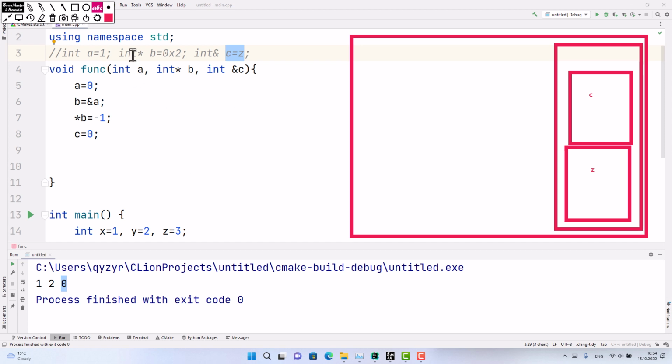Okay, so z was 3, and when you call the function func, c will be given the first initialization, c will get this address, and then any changes in c will affect z, because it's the same variable in different activation records.